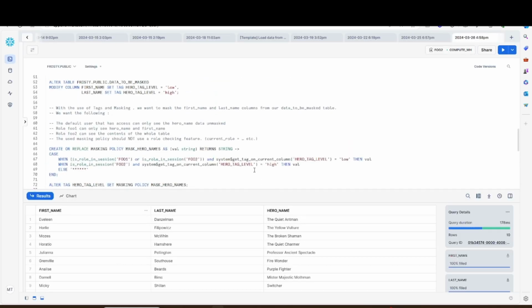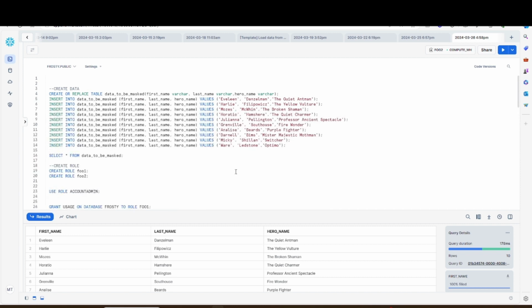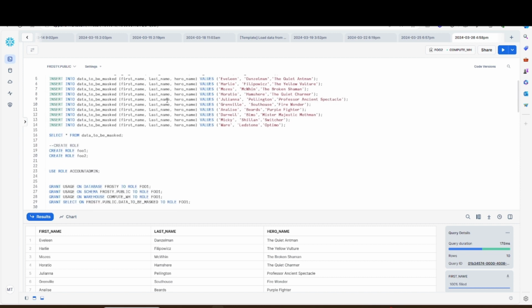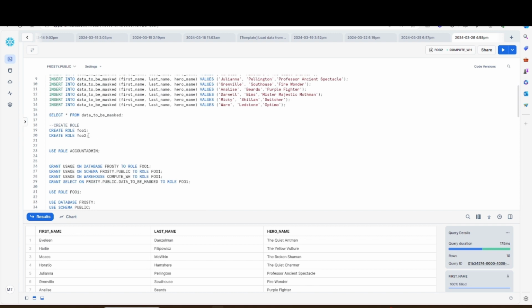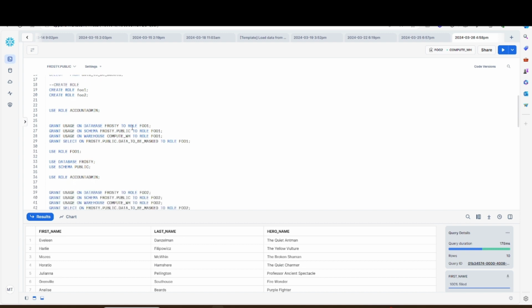So what did we learn from this? Just going back to the worksheet. What we did is we created a table, we inserted 10 records, and we created 2 roles. So we understood how to create a select-only, or read-only, statement. All you have to do is use those 4 statements here. You want to grant a database, right, to this particular role.